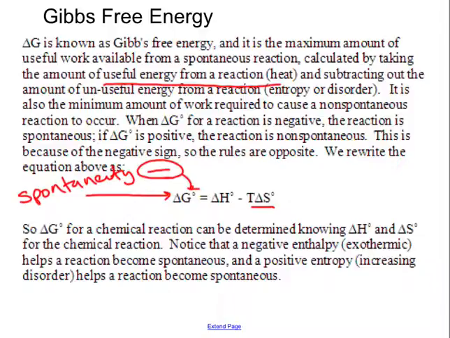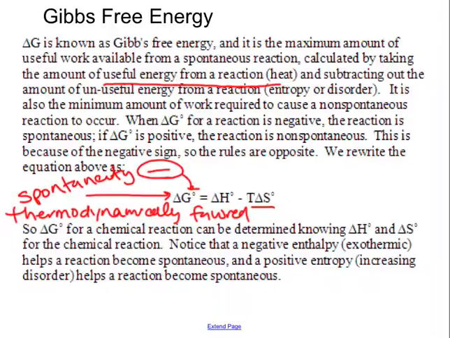So what they've done on the AP is kind of replace the word spontaneous with the terms thermodynamically favored. Now, I'm coming off of 17 years of teaching spontaneous, so I'm going to say spontaneous a lot, more out of habit than anything else. I need you to recognize that thermodynamically favored means the same thing. So if they ask you a question, is this reaction thermodynamically favorable, you need to know that they're asking, is it spontaneous? So they're probably asking what the sign on that delta G is.